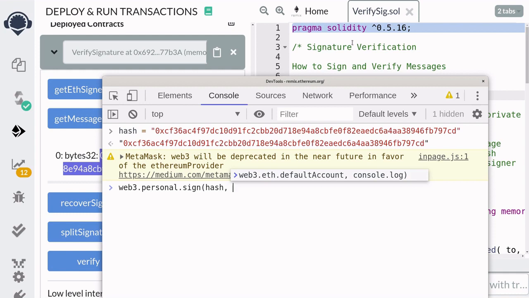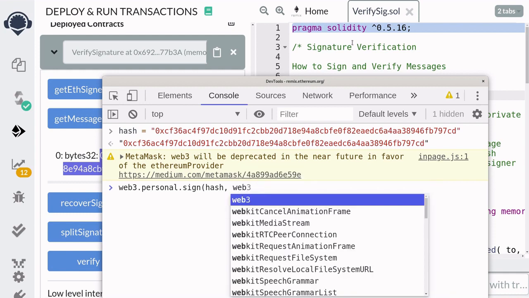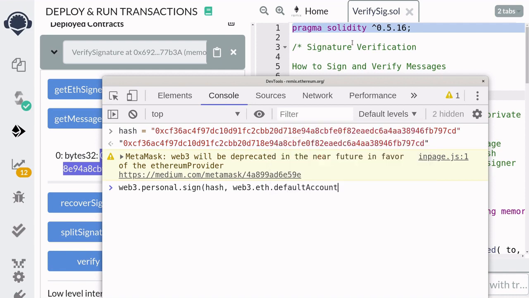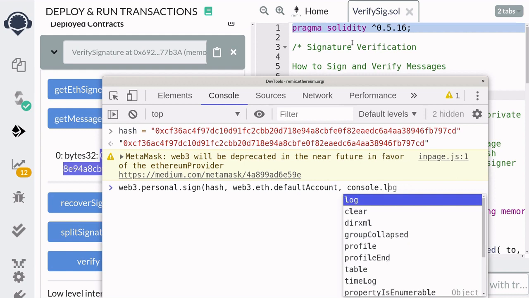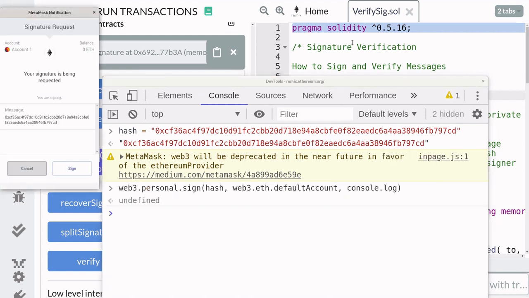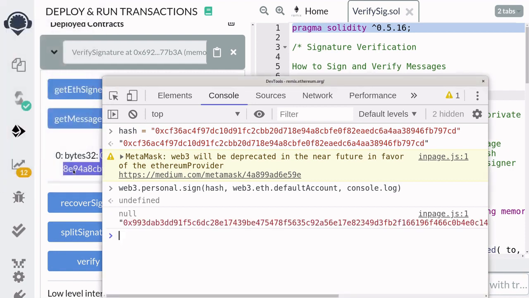And you can access that by calling web3.eth.defaultAccount. And then finally, we'll console log the result. So you'll see a pop-up like this and hit sign. And that is our signature. And this signature will be different for different accounts.